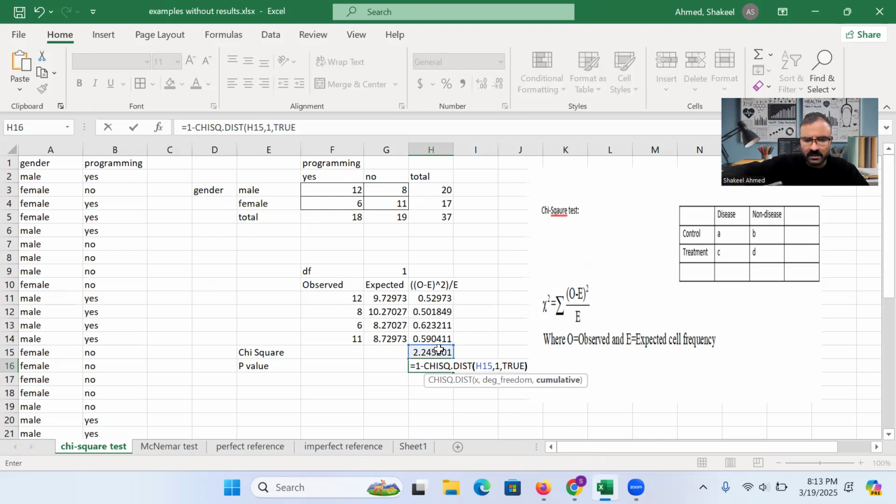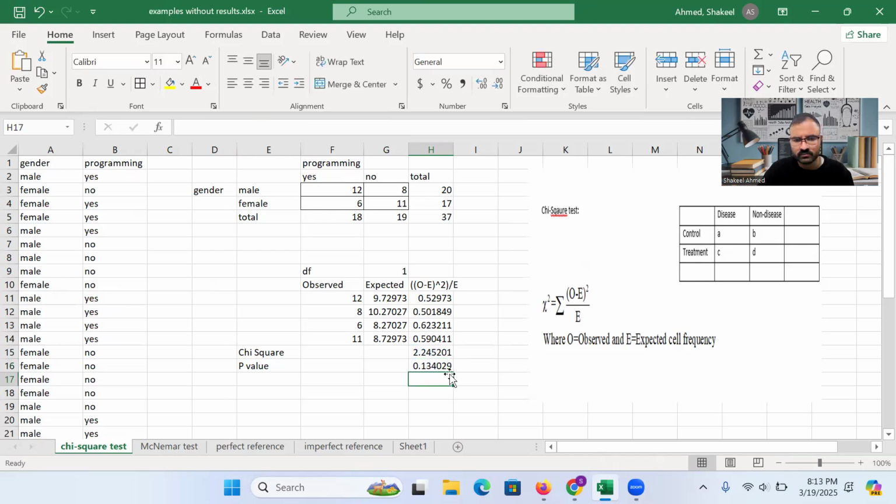It means we are finding the cumulative probability. So this is 0.13409. It concludes that there is no significant association between the gender of the student and programming skill.